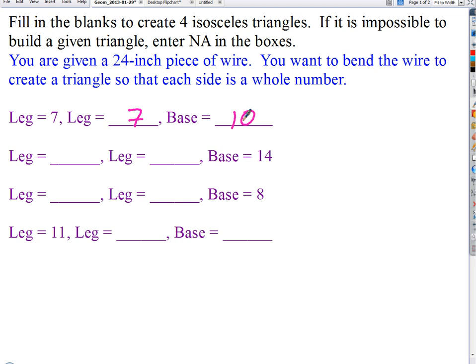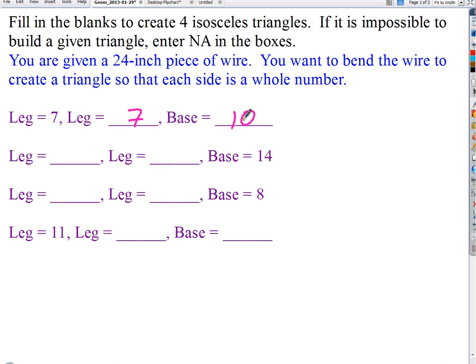How do you know it's a possible triangle? Because 7 plus 7 is greater than 10. Okay, right, because no matter which two sides we pick, the sum of any two sides will always be greater than the third side. And really, the only one you have to check, if you can see the sides of all 3, is the smallest 2. Do the smallest 2 add to something bigger than the longest side of the triangle? 7 plus 7 is greater than 10, so it works.